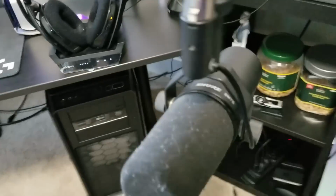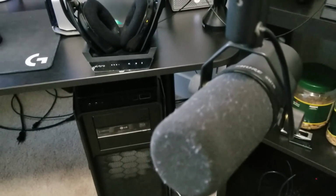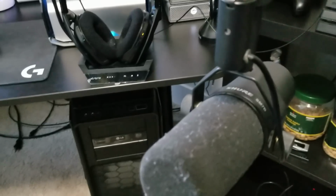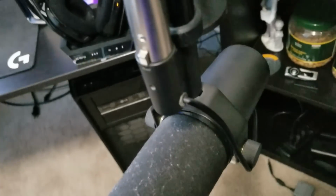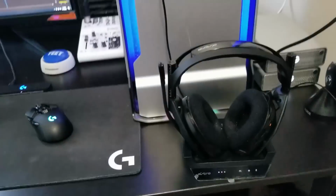Microphone is still the Shure SM7B. I don't really plan on changing this at all because it's a really good microphone and I don't really need anything else. Headset. Still using Astros.